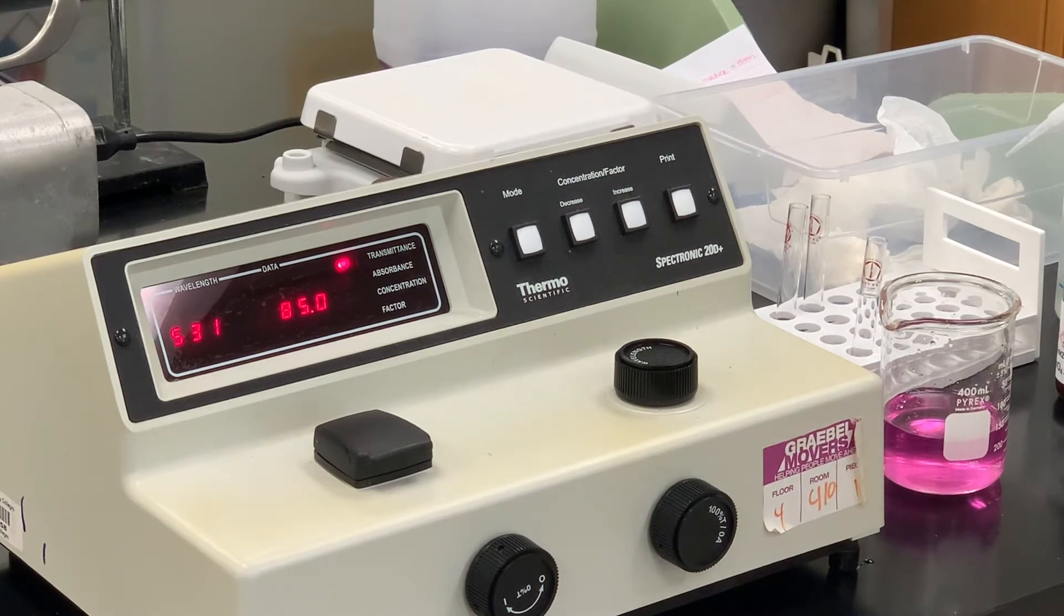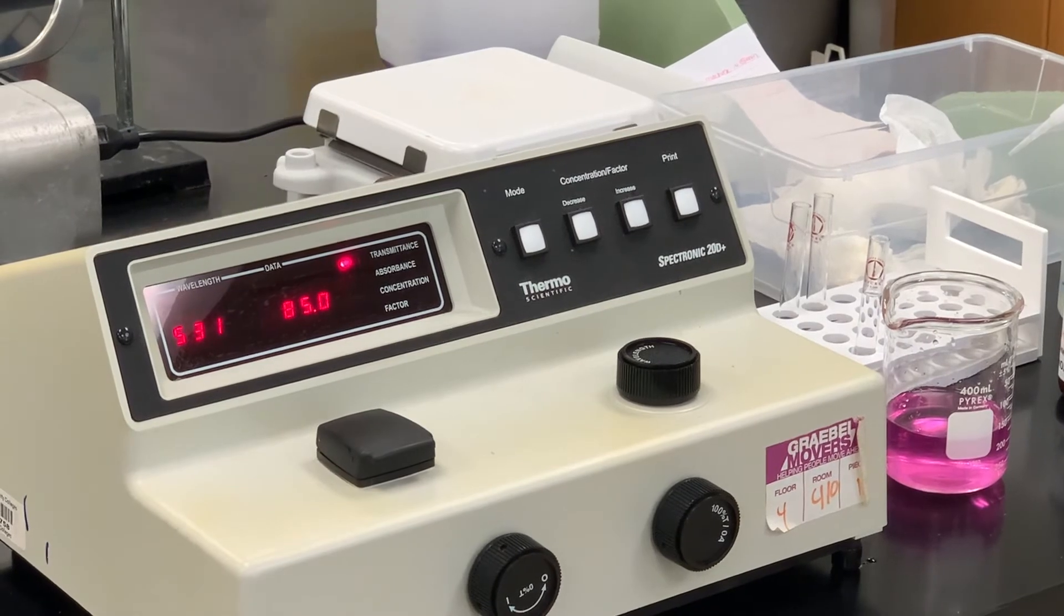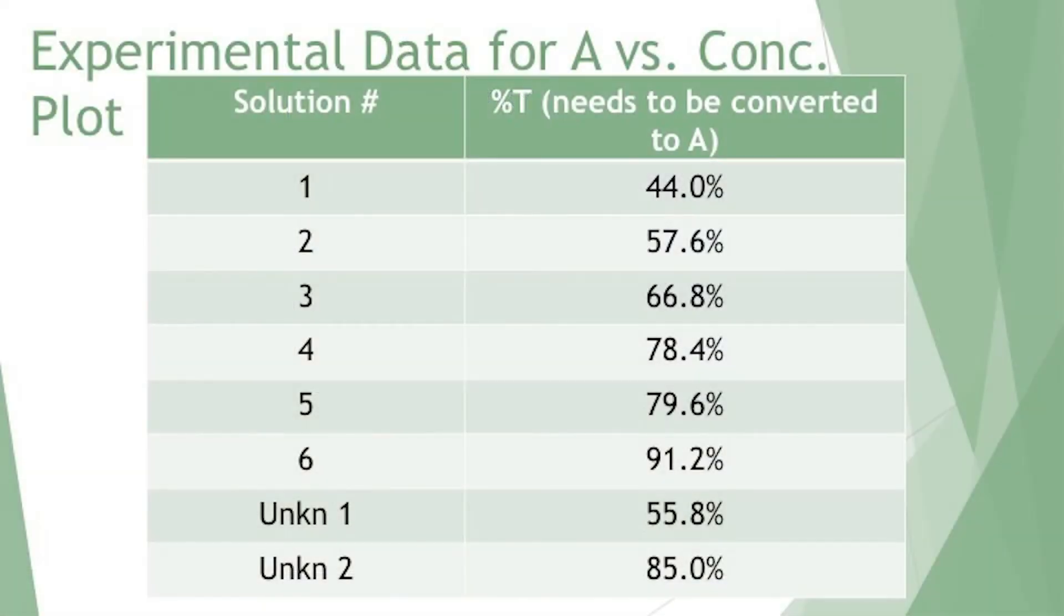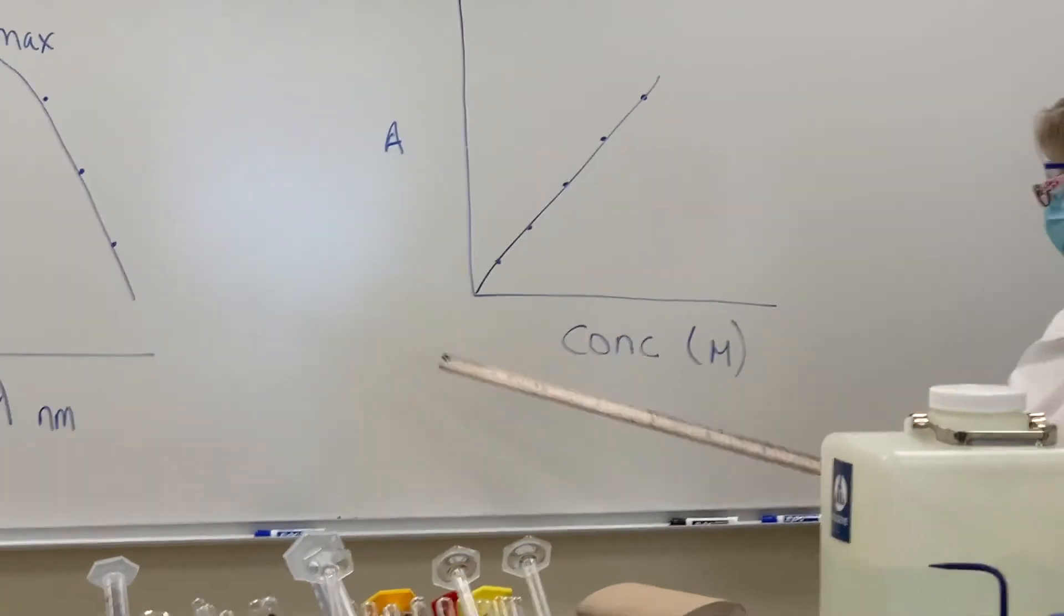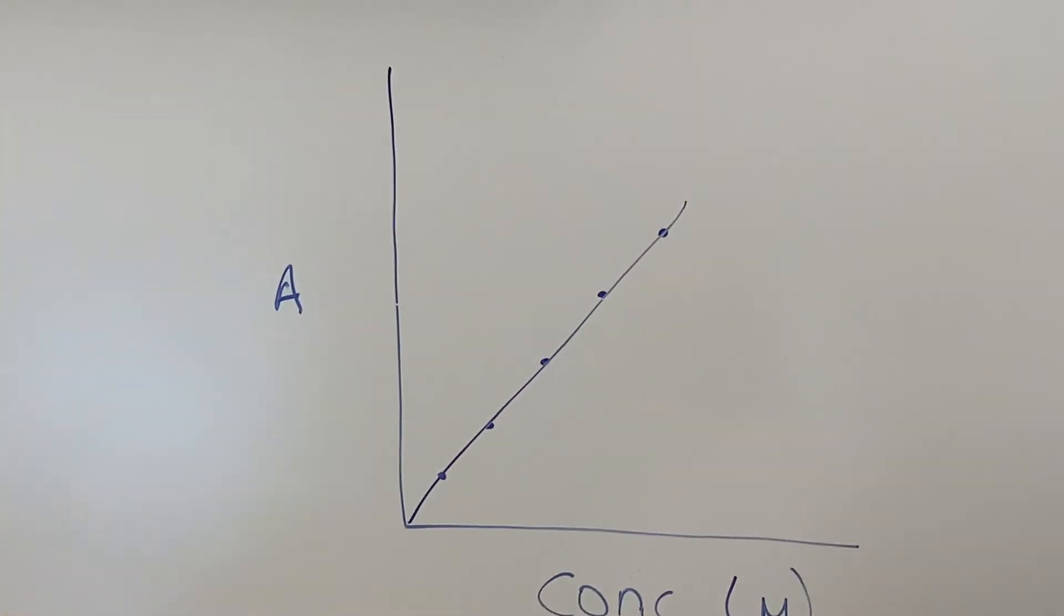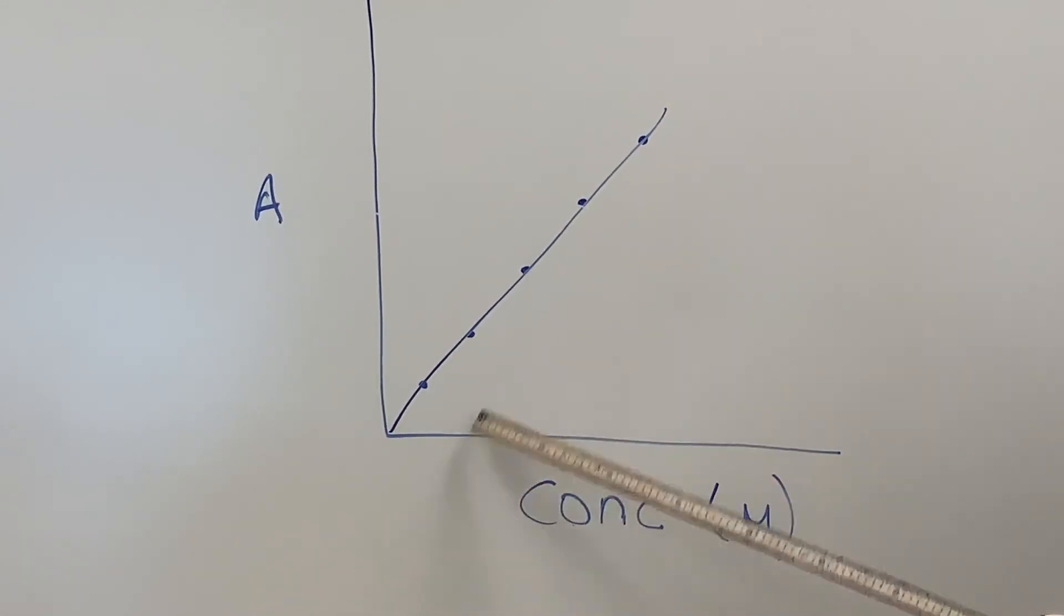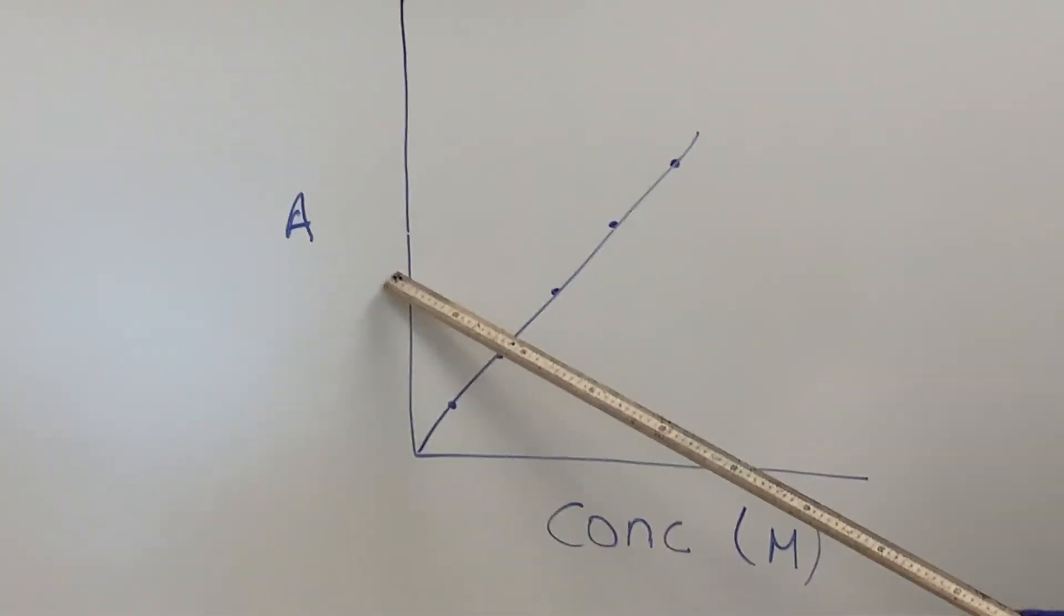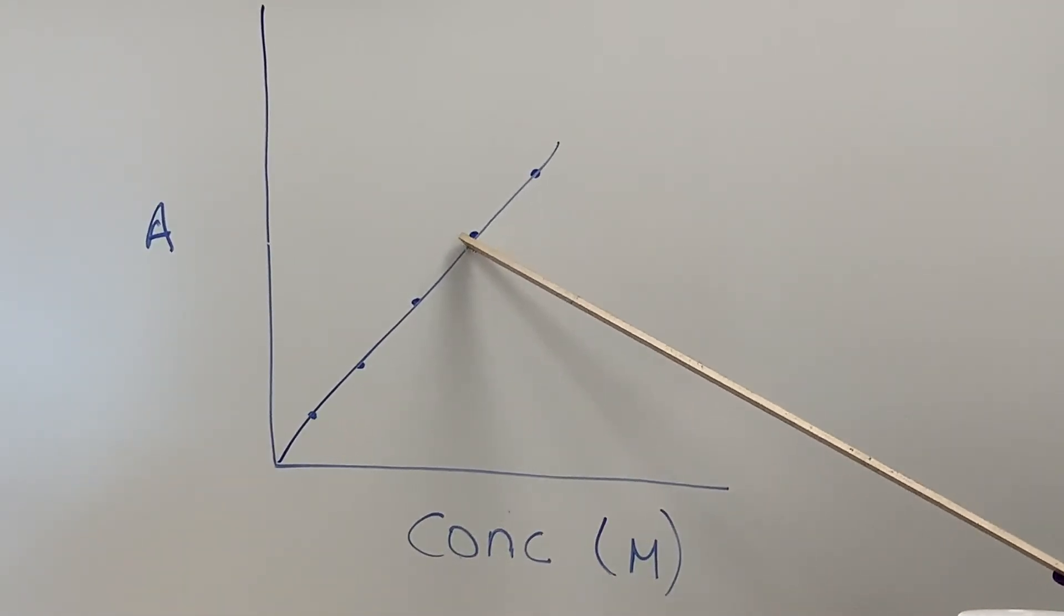Now, let me just say a couple other things just to go back to reiterate what you guys are going to do. We've already talked about how you're going to apply absorbance versus lambda max or versus wavelength to pick up the lambda max. The next thing you're going to do from this data is to convert all the percent T to absorbance. And then once you do that, you'll plot the six knowns on the graph. You'll have absorbance versus concentration. And all these concentrations are molar concentrations. And then, so you will plot your six known solutions, absorbance versus concentration. You'll draw the best straight line. Then you'll convert the percent T for your unknown to absorbance. Find where that is on the absorbance axis where it crosses over and touches the line. Come back down to the base where the x axis is and that will give your concentration.